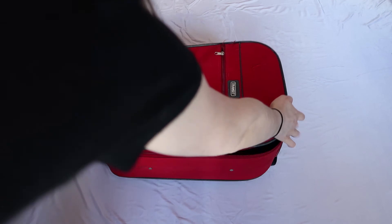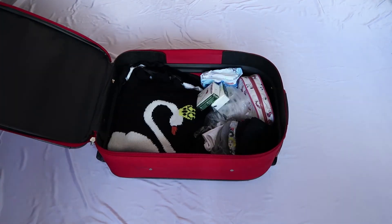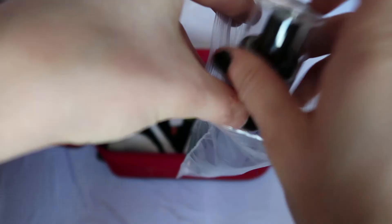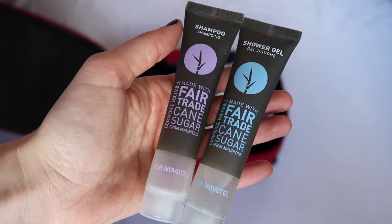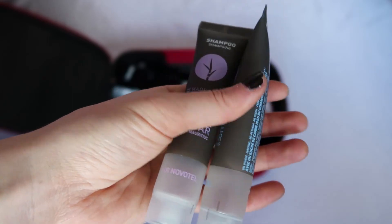I'm going with an airplane where I'm only allowed 10 kilograms of hand luggage, so I'm gonna have to size down everything a bit. I'm also only allowed 100 milliliters of liquids and I have to zip them in a bag. So if you're in the same situation, don't forget to do that or they might take it away. I'm not taking any shampoo or shower gel because hotels usually have those small bottles you can use.